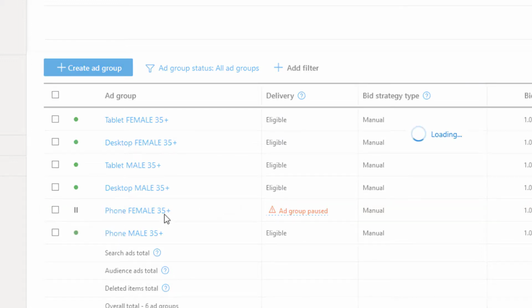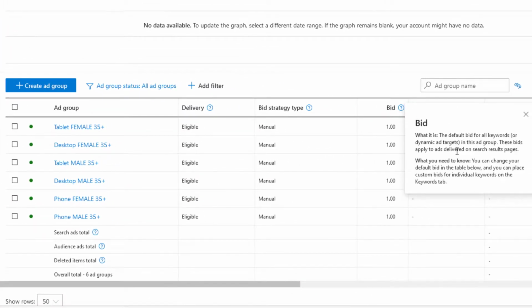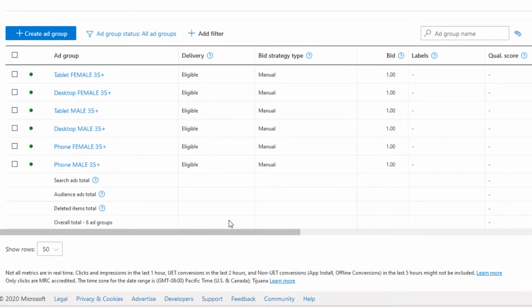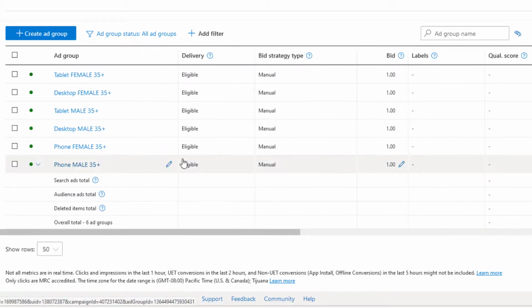Similarly for this one. Okay, so bid, alright, so that's $1. Okay, yeah, so that's all good.